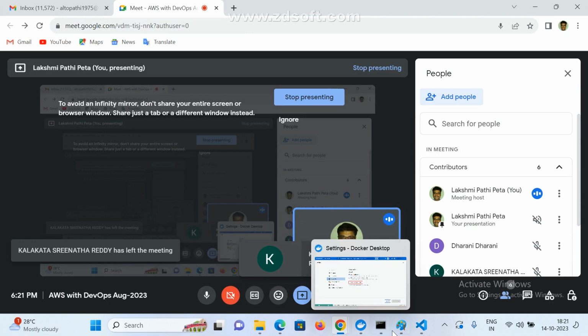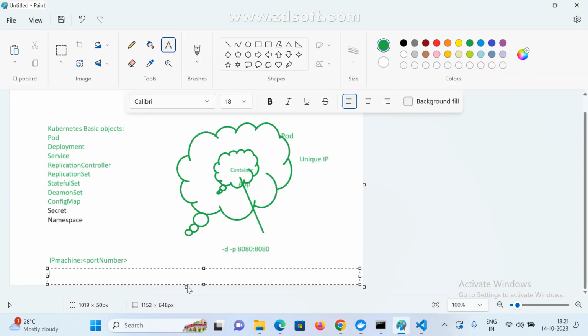Okay. Now if you go to here, how to create? So Docker, what is the command? How to create a container in Docker?